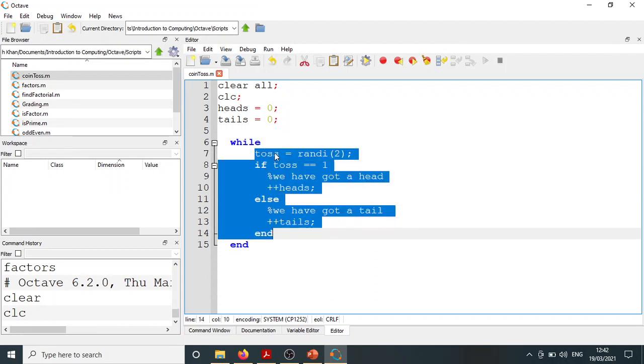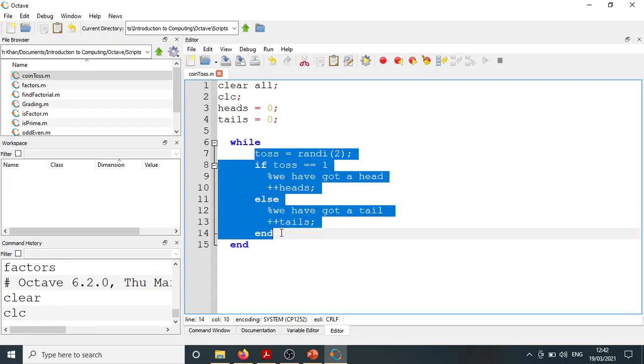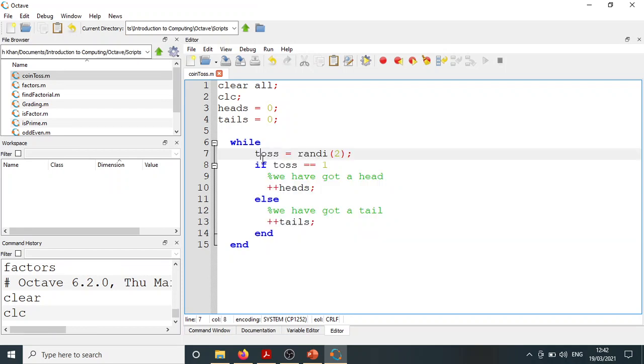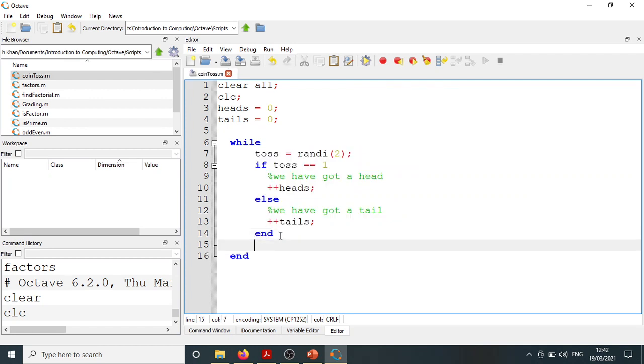Now that means we need to keep track of the number of times this code has executed. And how can we do that? Once the statements from line number 7 and 14 have executed, we can put here a statement that increments some counter. So we can have a counter variable, our while loop counter. We can initialize it to 0.